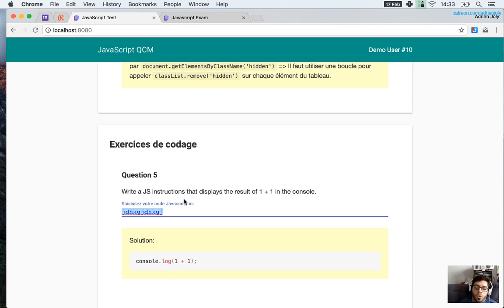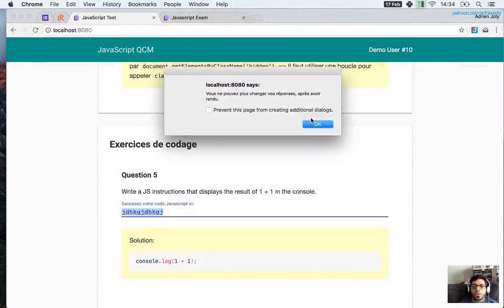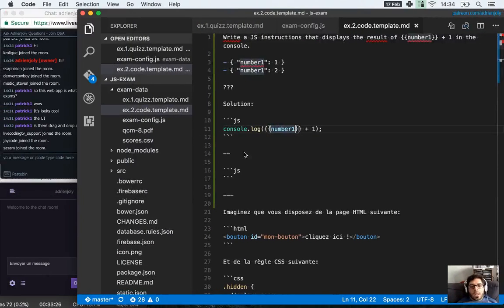So now I'm going to show you how to create automatic evaluation. Let's restart that. Okay. So now I provided a solution, but I didn't provide any way to test the code.